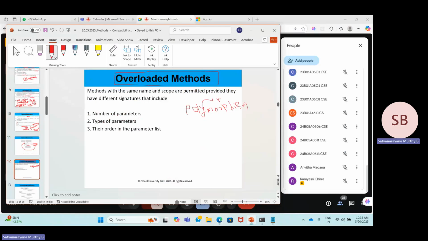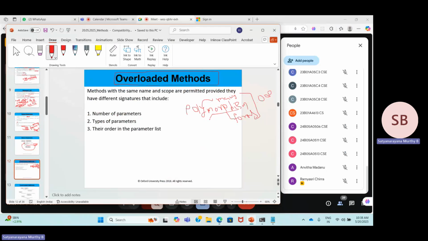Poly represents many, and morphism means forms. It is one of the object-oriented programming concepts. Polymorphism means many forms, that is, the ability to take more than one form.